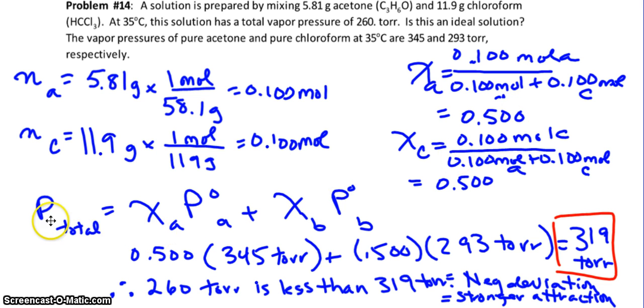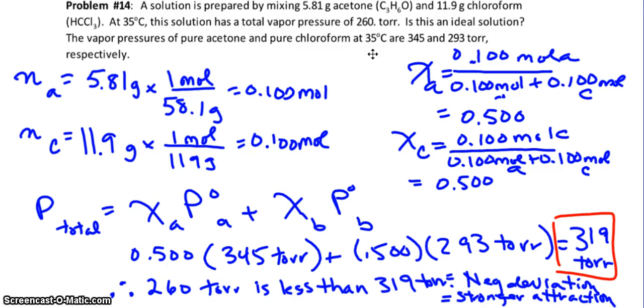So here is Raoult's law for the non-ideal case, where both are volatile liquids. You put the chi, or mole fraction, for A times the pure solvent vapor pressure, and then do the same thing for B. I plugged in the numbers: 0.5 times 345, and 0.5 times 293, and we add it all together. You should get 319 torr, hopefully. Compare this number to what they got up here. Up here is your 260. That's the experimental value; that's what it's measured to be. Compare it to the 319.